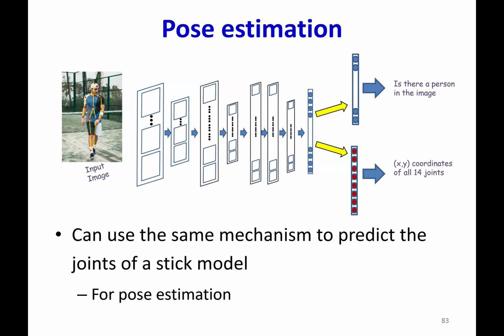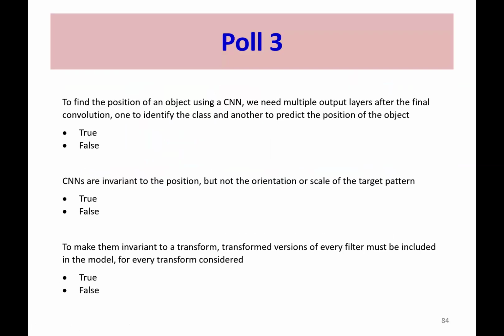How did it do that? Using exactly the same mechanism. If I detect a person over here in this box, then I can have a regression layer which also predicts the locations of all of these joints. This can be trained using training data on which these things have been marked. And now you have a model which not only detects if there's a human being in the picture, it also finds out where their shoulder joints are, where their knee joints and hip joints are, and such like. It can draw your stick model, your skeleton, so to speak. Right? Yes. And when training, we are going to use a mix of both losses to backpropagate.